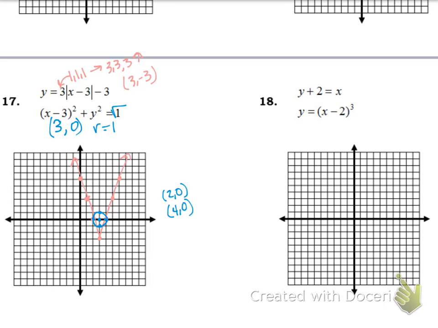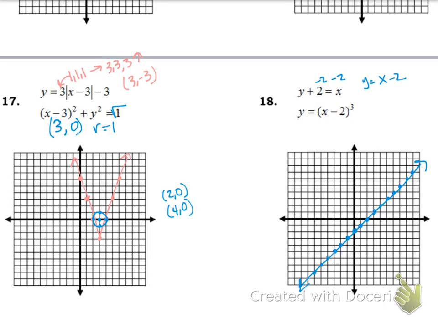Okay, my last one here. We got to solve, so let's go ahead and subtract that 2 to get y by itself. Because it's a line, it's going to start at negative 2. If I don't see a number in front, it's a 1, so I'm going to go right 1 over 1. It's positive, so it should be an increasing line. Or down 1, left 1. And I'm going to connect it. That was terrible.